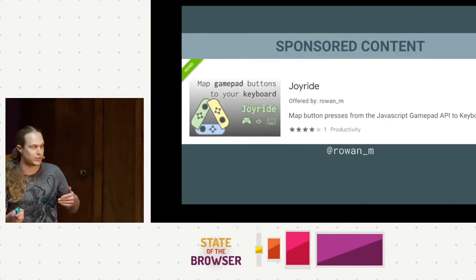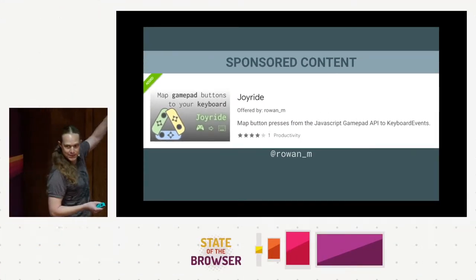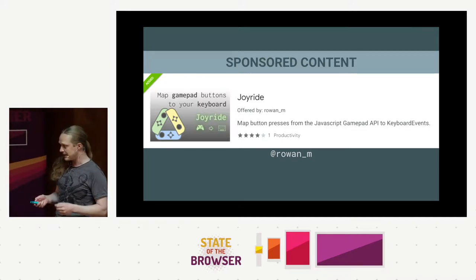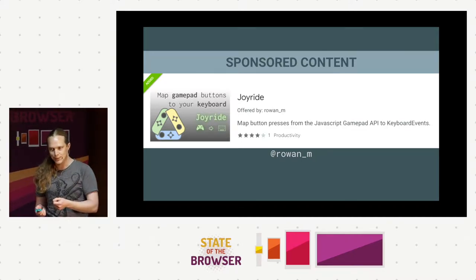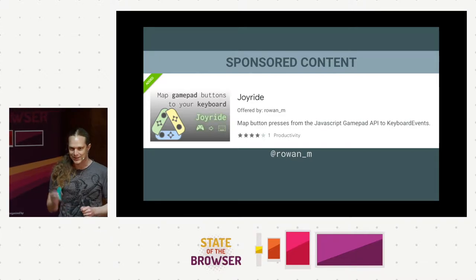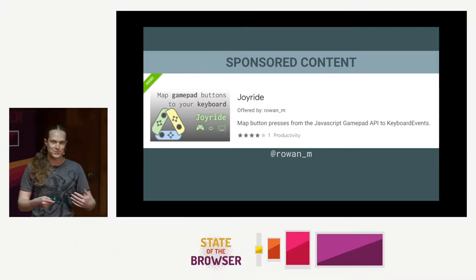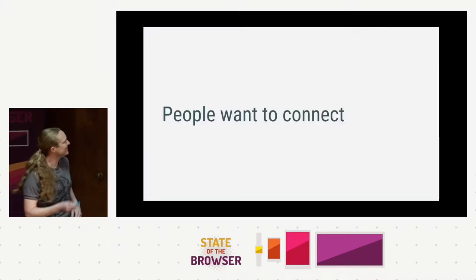Okay. But before we jump in, I wanted to roll a brief pre-roll interstitial ad for you. If you have an in-real-life ad blocker, you may just see a black screen here. But I'm presenting from my Chromebook, which I didn't actually have a USB-C clicker for, so I wrote a little extension to map my Switch controller to the browser. So come talk to me about that afterwards.